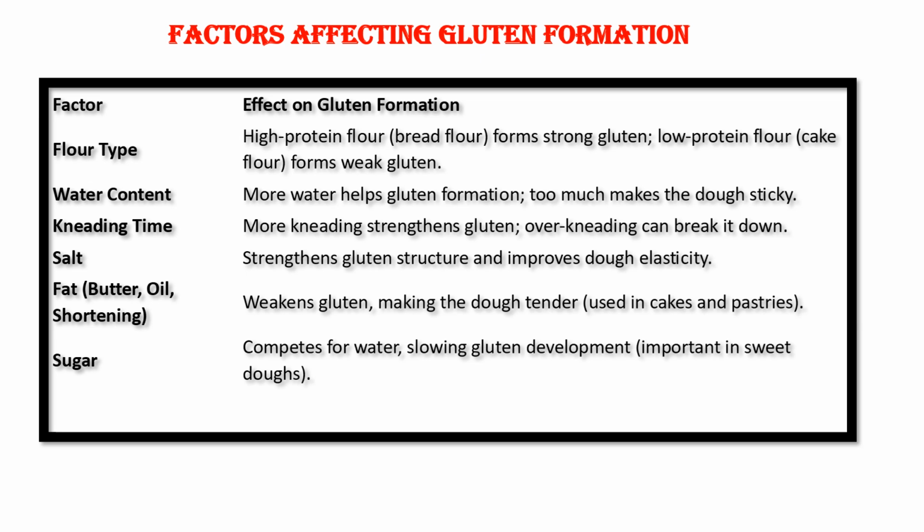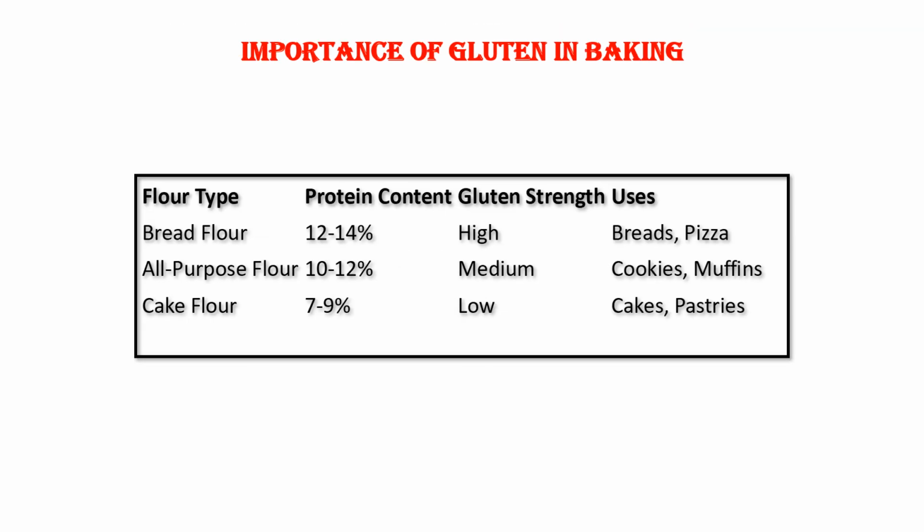So these are some of the main important things. For acidity and pH values, if you add lemon juice, vinegar, or yogurt, it weakens the gluten, making the dough very soft. Alkaline conditions, like adding baking soda, make tough gluten. For resting time, that is for fermentation or autolysis, a short resting time means gluten remains tight, making the dough difficult to shape, and a long resting time allows gluten to relax, making the dough more extensible, used in pizzas and artisan breads.